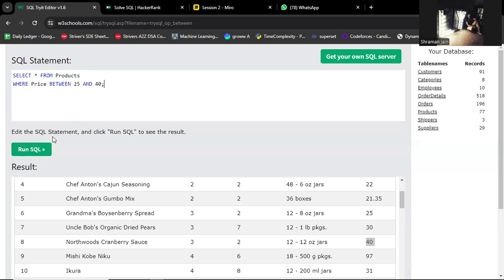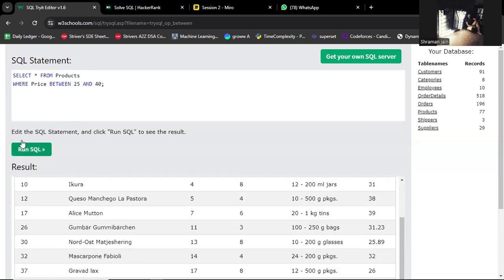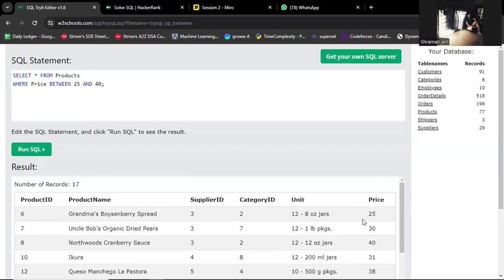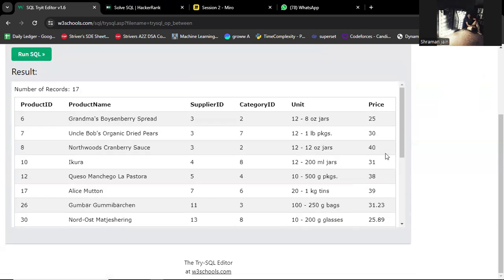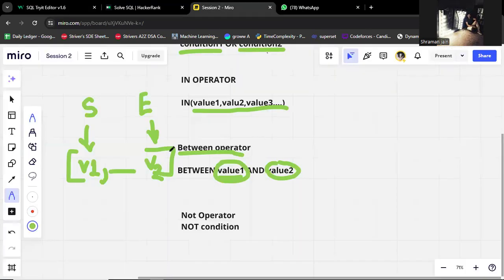When we run this SQL query, it will return all the products which have a minimum price of 25 rupees and a maximum price of 40 rupees. So this is how we use BETWEEN. It is a simple range thing: we give the starting value first, and then the ending value.